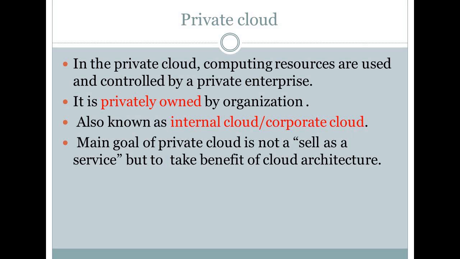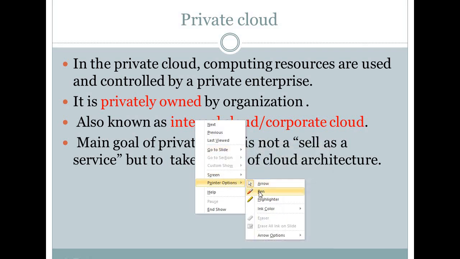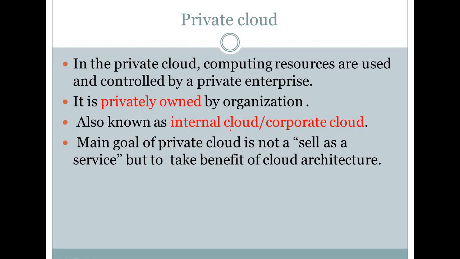Private cloud means a cloud that is owned by an organization for their internal purpose, and hence it is known as an internal cloud and corporate cloud also. That means if there is any organization that internally uses cloud infrastructure to manage the information of the employees and all the data of the organization, then it is a private cloud.